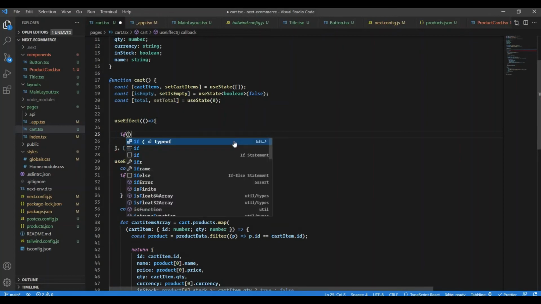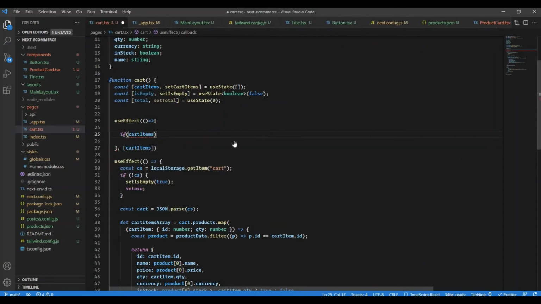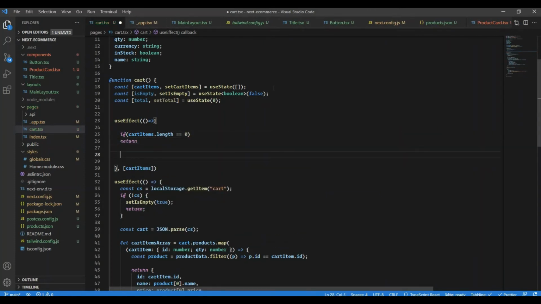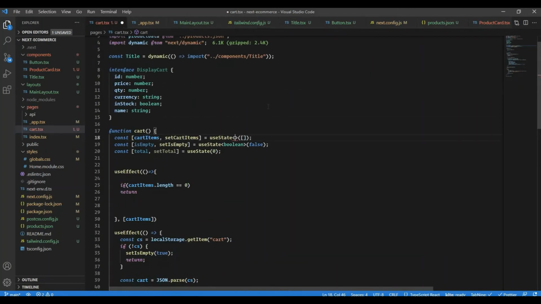So here I'm going to say if cart items dot length is equal to 0, in that case I'll just return. And here we can have the type. So here I can say display cart, and it's just the array of this display cart, nothing else. So okay, here we can take a number.